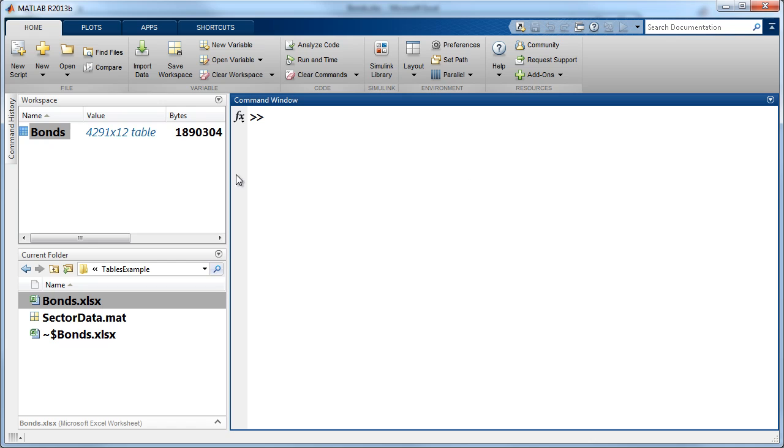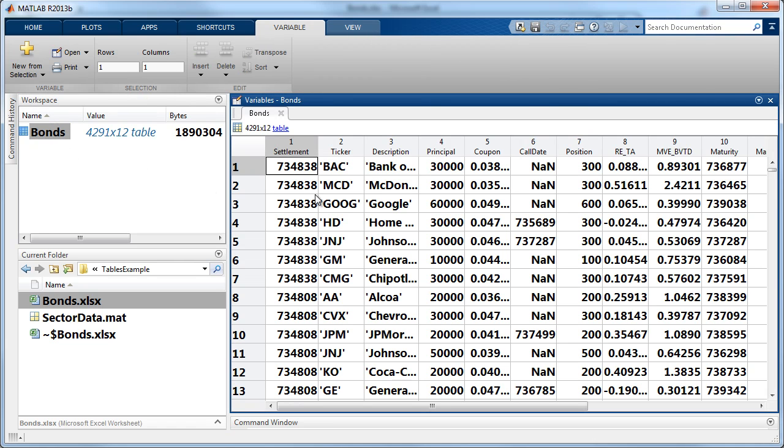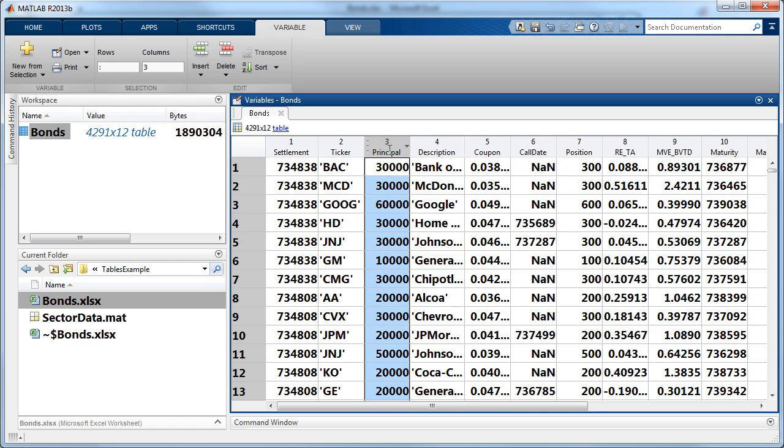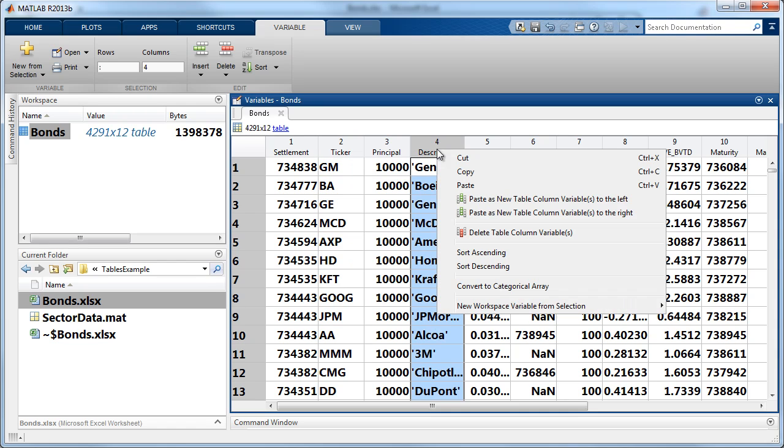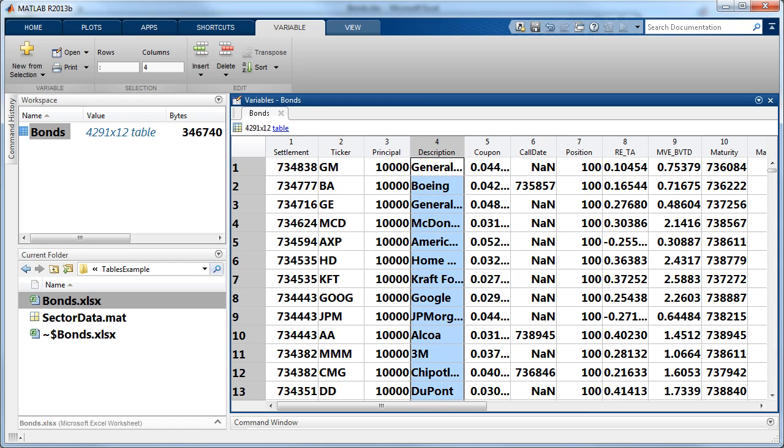But when the time comes we want to drill into this data, we can use other interactive tools like the variable editor to explore our data, manipulate the data. For example, if we want to go ahead and maybe adjust some of the columns around, we can go ahead and sort the data, even convert different data types here. The point being that this interactive interface allows us to quickly edit our data. And on top of that, by converting the different data types, we've also been reducing the size of our data set by about a factor of 6, effectively allowing us to manage our memory footprint without having to do any type of real work.